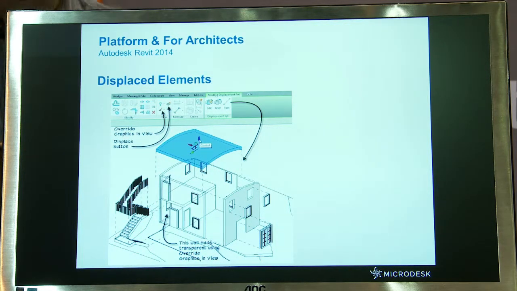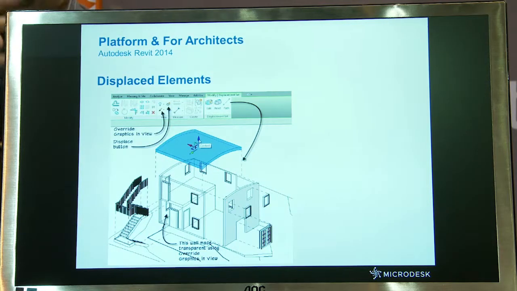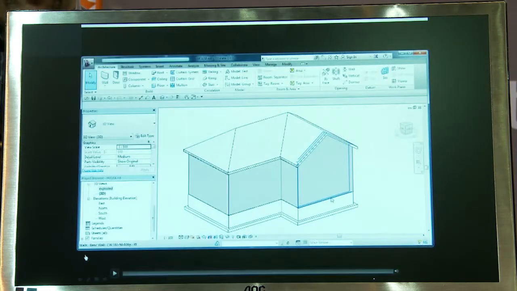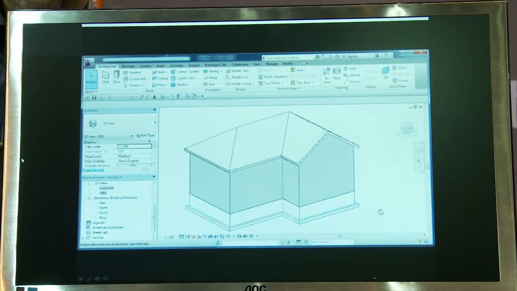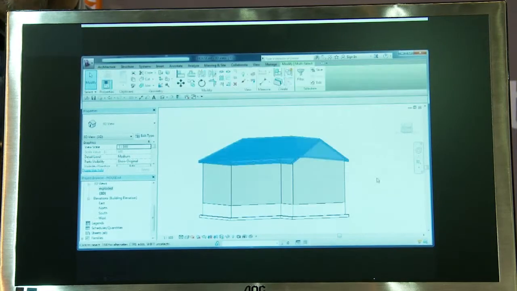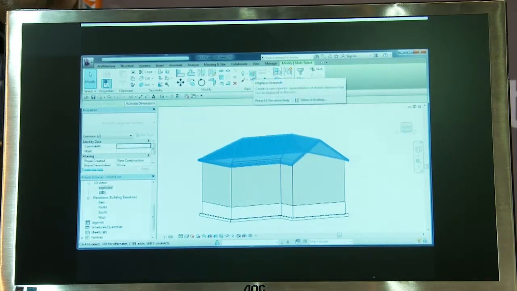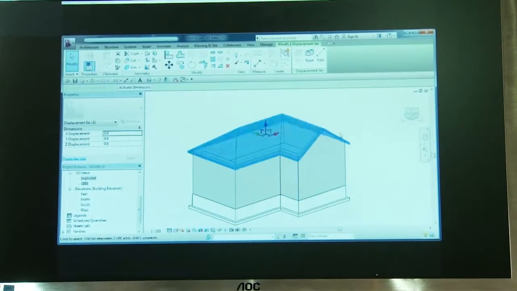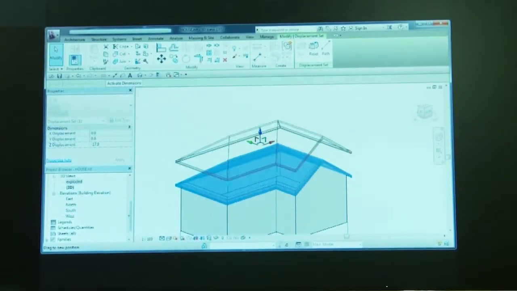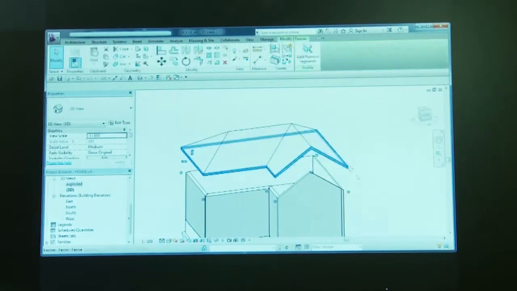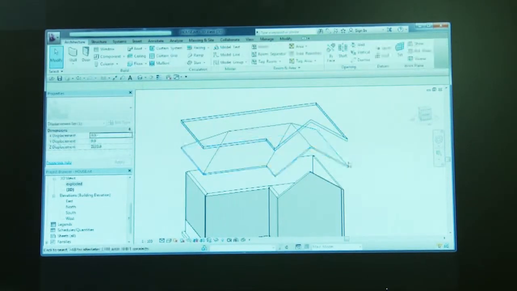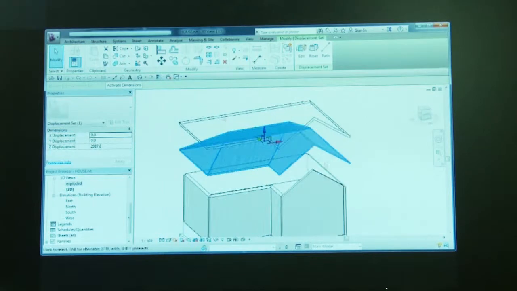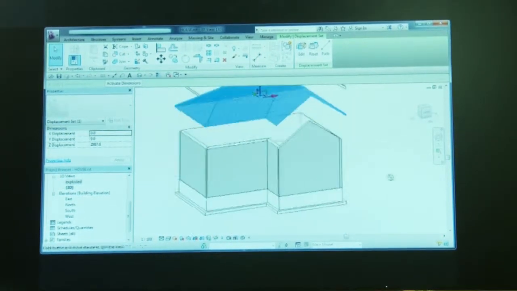There's a very easy button that you just click on, and it automatically gives you the option to select the edges, so it knows where it comes from, and you can drag and drop them and move them around. And just to demonstrate this in a second, here is a quick way that you can separate this building into pieces, so you can displace the parts, showcase them, and annotate if needed. This one new feature allows you to do something that would otherwise take a long time in the past and require a bit of a workaround. Now you can do that pretty quickly.